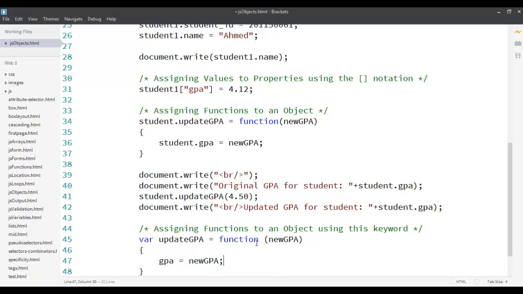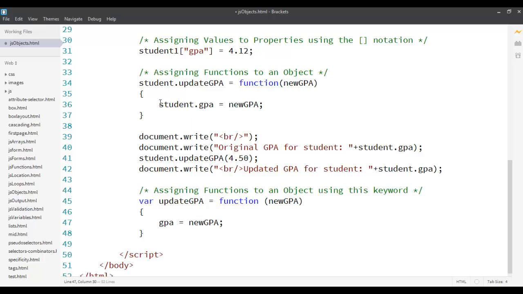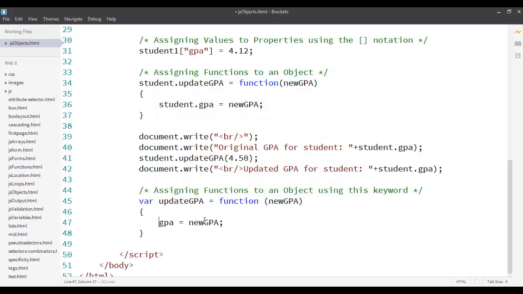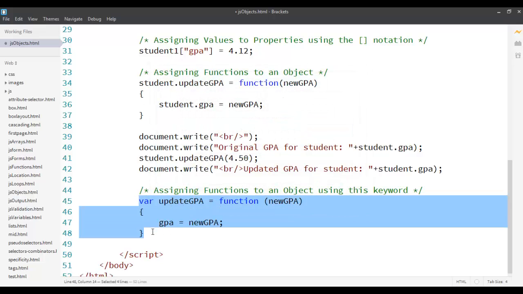Okay, the issue is over here I was assigning it to student because I know which object I'm going to use it for. But over here I don't know which object I'm going to use it for. So in order to make sure how to do that, I use the this keyword. The this keyword works with any object which calls this function, which uses this function.